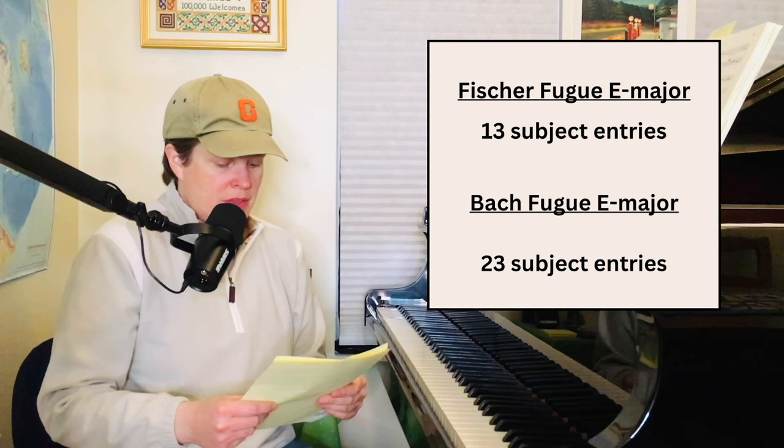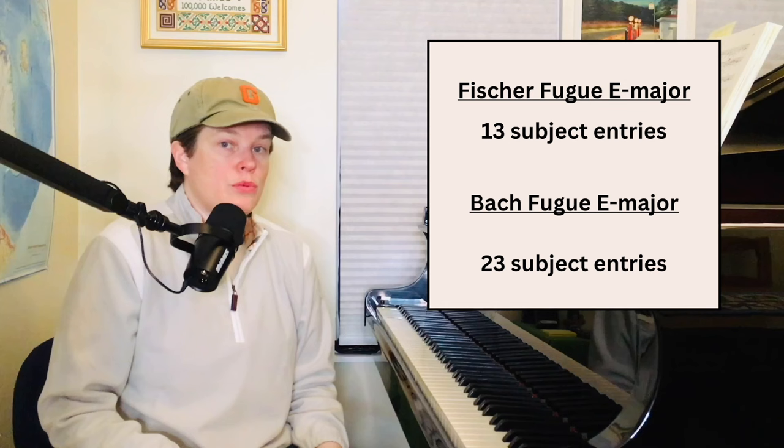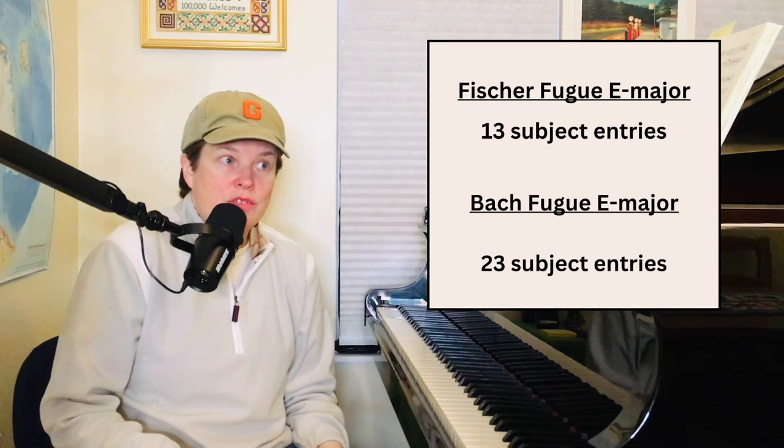So that is interesting to me. And yet, in the Fischer fugue, I counted 13 entries of the subject. 13, and the piece is 50 bars long. Now, we said that Bach's fugue was shorter, right? It had only 43 bars, but 23 entries. So nearly twice as many entries, 7 times the notes, even though it's shorter than the Fischer fugue. This is obviously evidence that Bach's fugues are incredibly dense, much more so than his predecessors. And yet their music greatly inspired him, greatly.